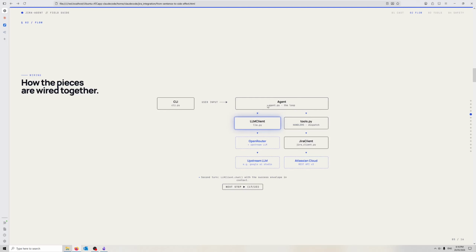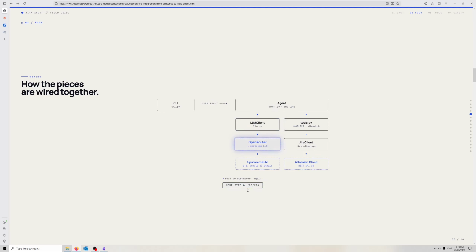That's maybe another assumption people might make: okay, it's successfully done. Well, the AI doesn't have a clue it's been successfully completed. So we send the result of the tool call back down to the AI, and that's what's happening now. The LLM client calls chat again, with this success envelope in the context, because that's the conversation history. We've just appended this return data. It goes back through OpenRouter, and into the AI, and now the AI goes, oh, okay, that was successful. Well, that's it, we're done.